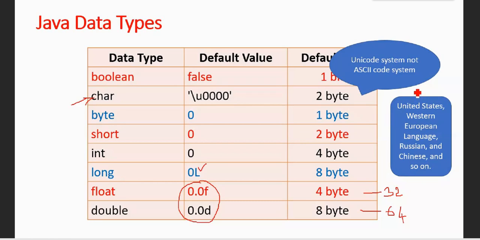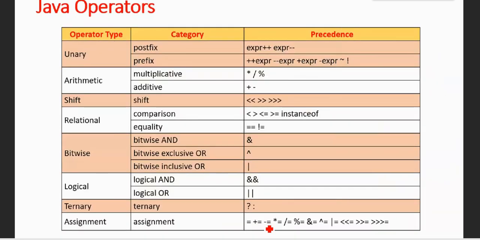Okay. So from this, I'll move on to the next slide. Now, Java, we discussed the data types, and Java supports the operators, and these operators are almost the same as what is available in other programming languages. But a few of them are different. So I listed some here. All the operators supported by Java are represented here.